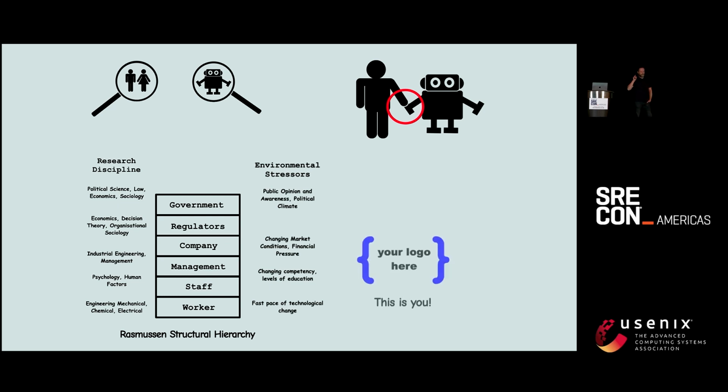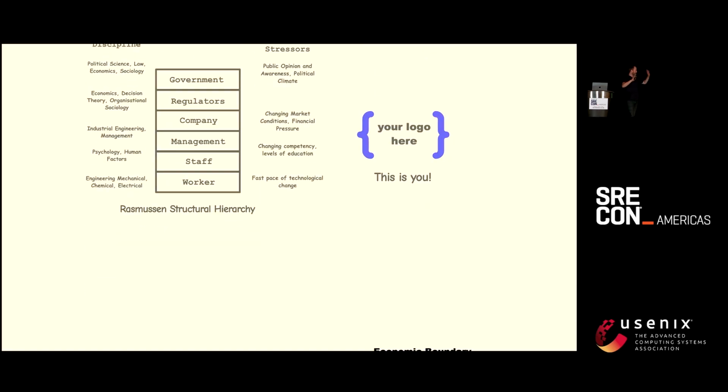In other words, grab whoever you work with or whoever you represent and put it right there, because that's you. You are all working in very complex socio-technical systems. It doesn't matter if you work in a company of 100, or 1,000, or like I do at LinkedIn with over 20,000 people. It all applies. So that's enough of the background.